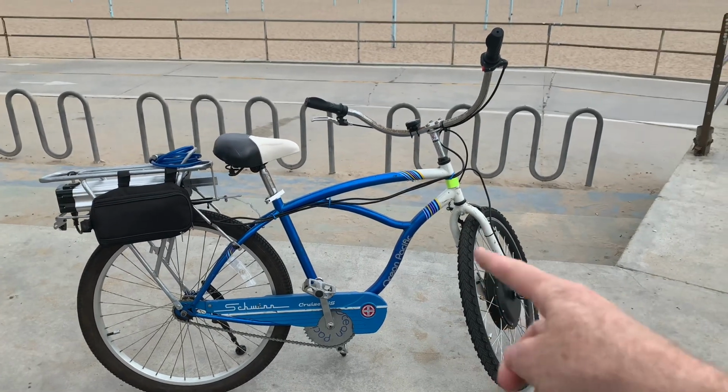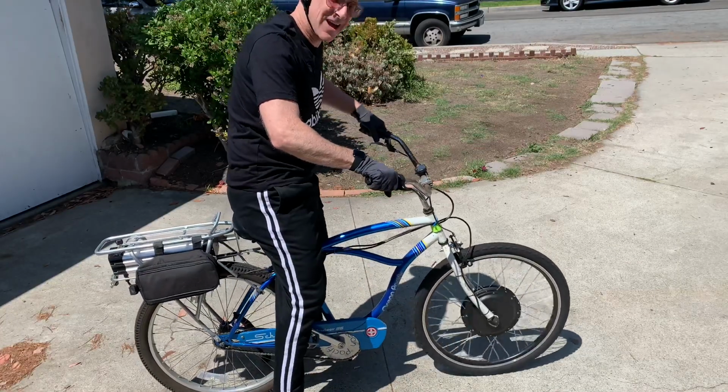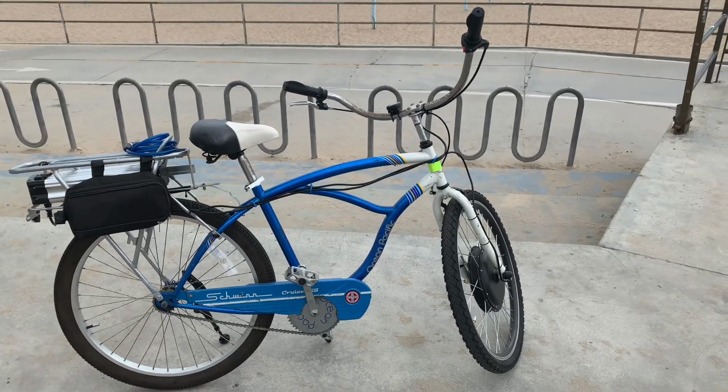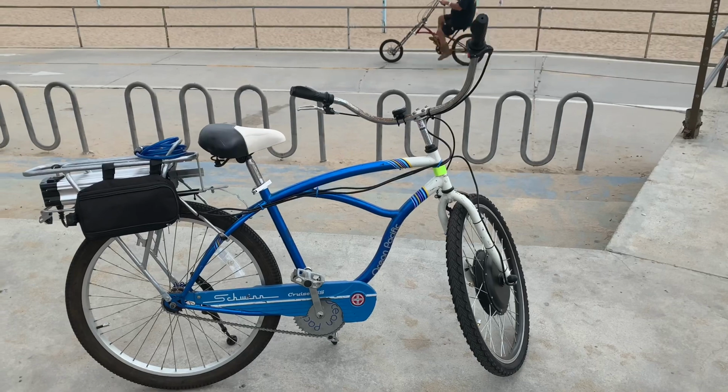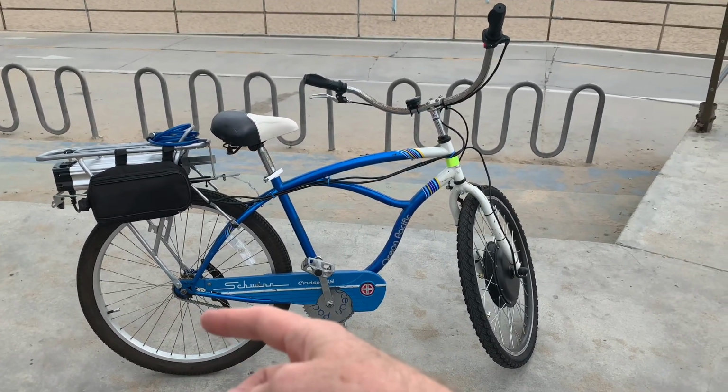The other thing is, with the front wheel kit, it does a lot of burnouts. And you got to be careful going around corners. If you hit the throttle, it's going to wash out on you. Honestly, for drag racing, you probably would want to have the wheel on the back, and then you want to make sure it fits the gears that are appropriate for your bike.